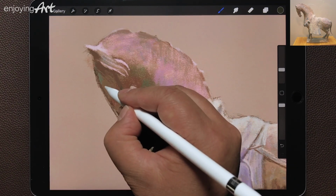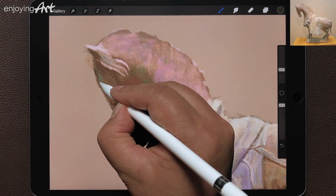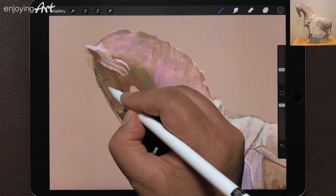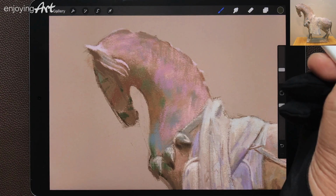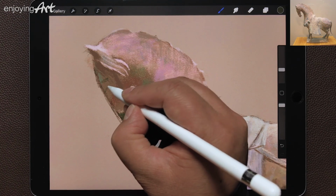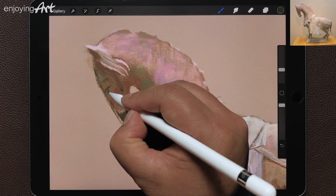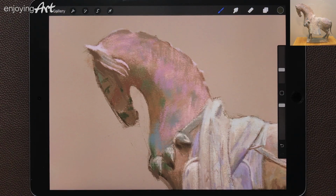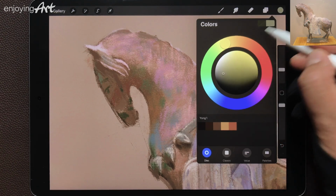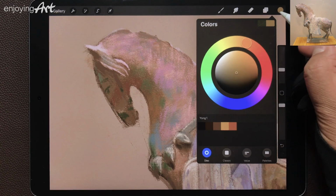It's almost there. And the eyebrows on the top. And the eye. Right? Take a look at the eye. Should be just right there. Okay. And on the eyelid, a little bit lighter, a little bit warmer, a little bit lighter, like that color.